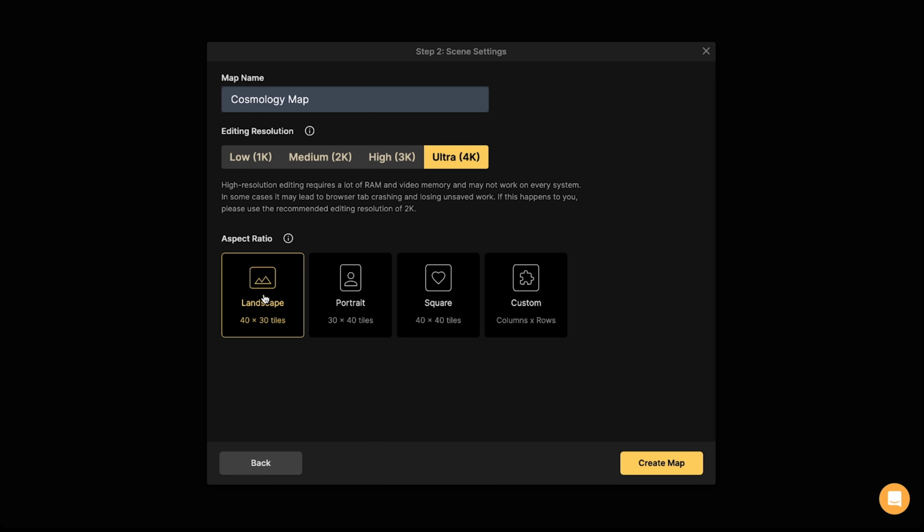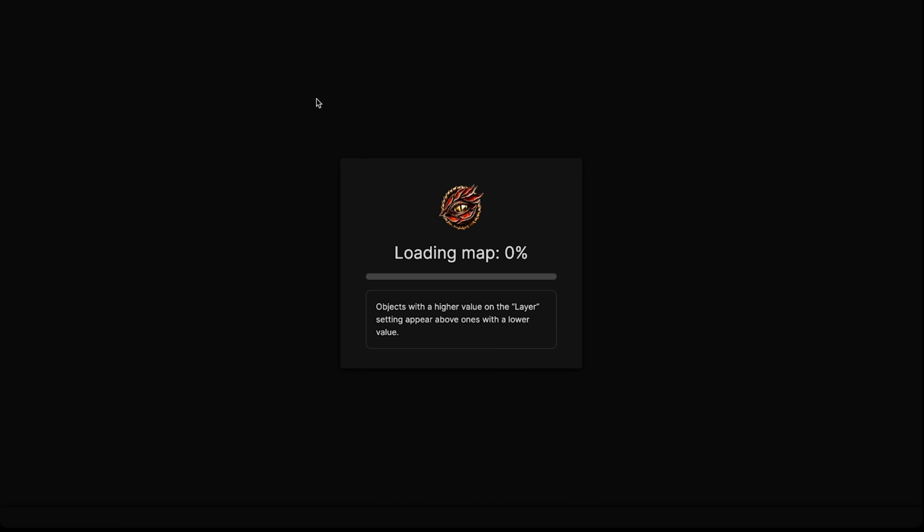So we got our Ultra 4K. We're going to switch to portrait, 30 by 40, what's called 3 by 4. We're going to create that and let that pop up. And the first thing that we'll do is we'll create this kind of grid. You notice in that image that the people voted on YouTube, it has like a grid at the bottom. It was isometric.